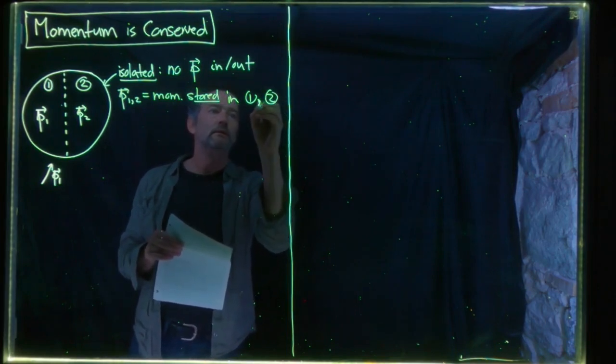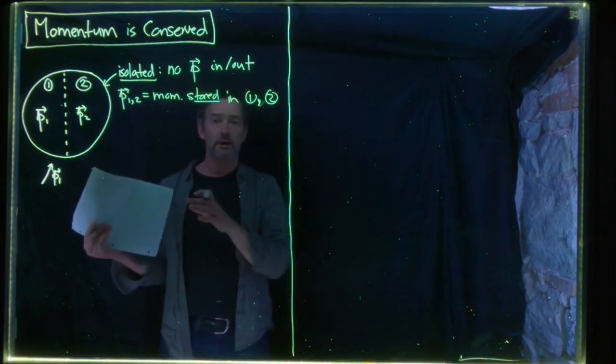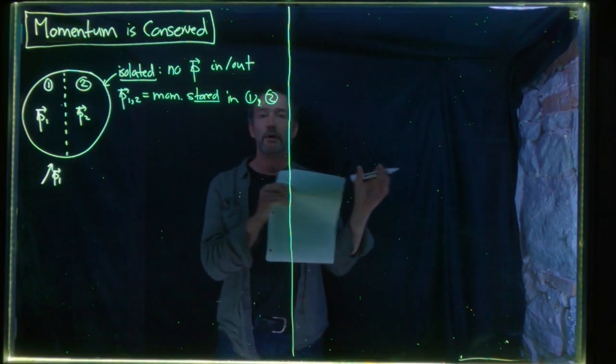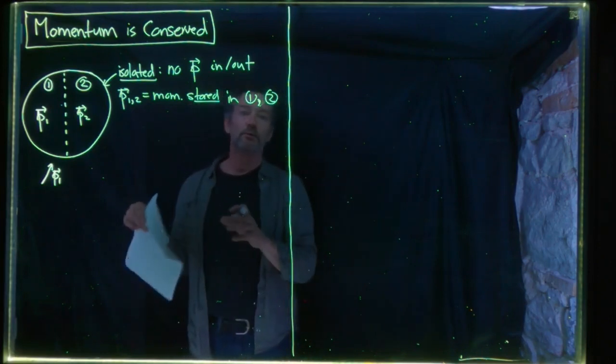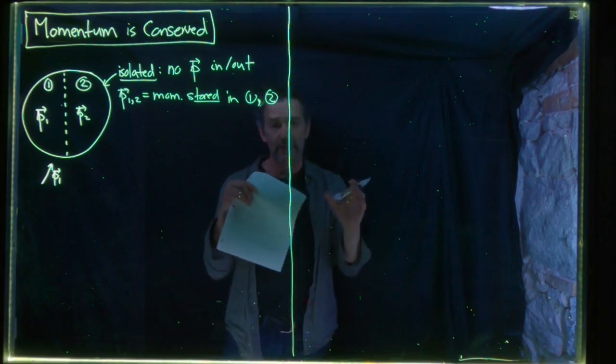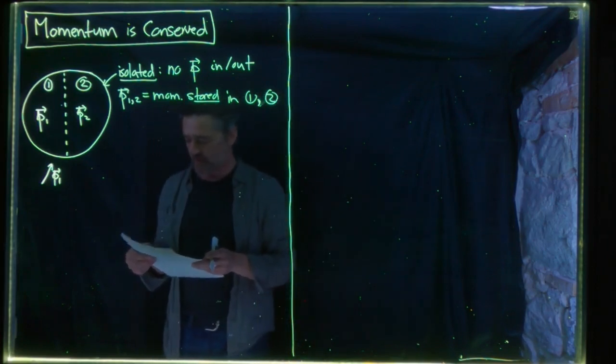And there's the same sort of thing with energy. There are various ways of storing energy. There are various ways of storing momentum. There are various ways of transferring energy from place to place, or from one form to another. There are also various ways of transferring momentum. Okay, so we'll be talking about storage of momentum and transfer of momentum.